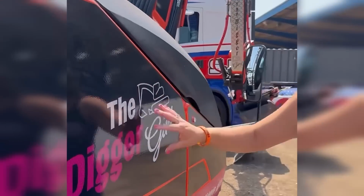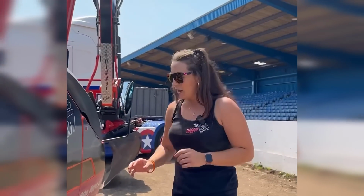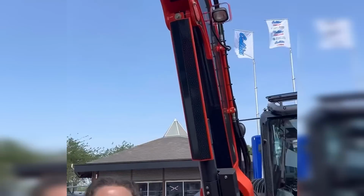I'm loving the colours they've done, where they put the logos, the high-vis. When the light hits that in the background, it just shines like something else. The colours, they've done everything exactly how I would have picked it. It's more than I could have ever asked for. Most people only go for the counterweight and a little bit up the dipper, but they went above and beyond for me and did my whole dipper arm, as well as round the cab.